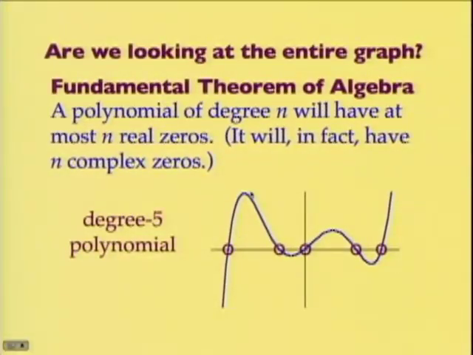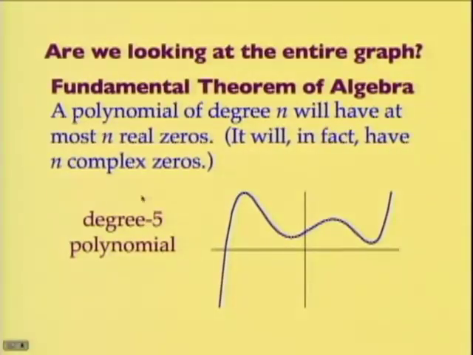In fact, you'll notice it has 4 peaks and valleys. You know, that's the most peaks and valleys it could have. But beyond this, I mean, it doesn't have to have 5. For example, if I scaled it upwards, okay, this only has 1 real zero, but you can see if I drew a horizontal line across there, that I could hit it 5 times. And that's what you really need to look for, is how many times could a horizontal line pass this thing? Okay, so that tells me that all the possible zeros are right there. I'm looking at them, okay?